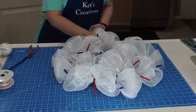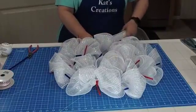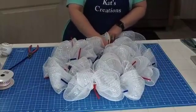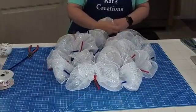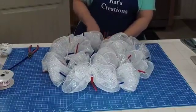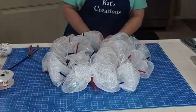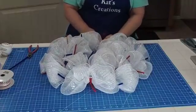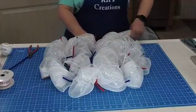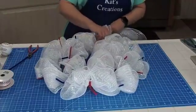There are so many different ideas that you can do with a baseball wreath, and it doesn't have to just be for a baseball fan. It could be Little League, which is pretty much the case here. It could be for a sports family where you are dealing with baseball practice. This would apply. This could also apply to people who are pretty hardcore baseball fans.